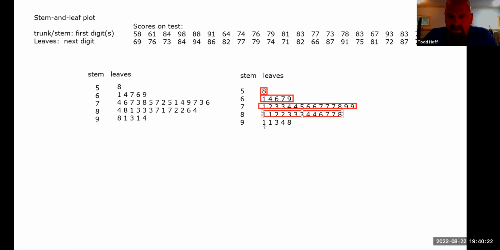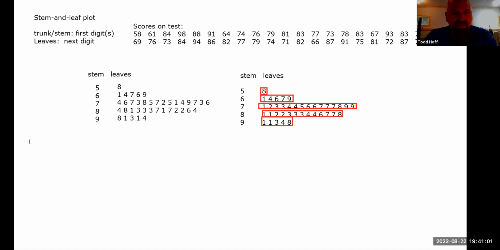So just by looking at how long the lines are, how big the string of numbers is, you can actually get a rough frequency for each decade in this case, for each 10, 50s, 60s, 70s, 80s, 90s. So you can very quickly look here and say, well, most of the largest number of scores were in the 70s, smallest number in the 50s. But it preserves the exact number. I can look here and see, oh, there were 3 83s in here, not just that there were 13 numbers in the 80s, but I can actually see the actual numbers within there as well. So the stem and leaf plot is a very powerful plot.